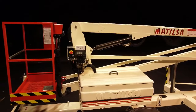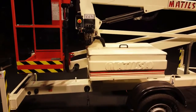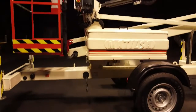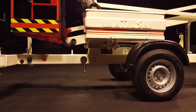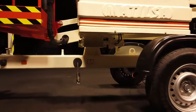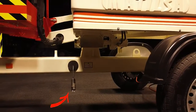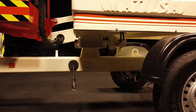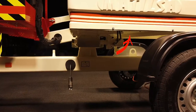Now, knowing the type of power supply we are going to use, we will explain the steps to follow for each of them. If the power supply is 230-volt alternating current electric motor, connect the plug that comes out of the machine chassis to the 230 single-phase mains supply. If the power supply is direct current motor with batteries, lock the batteries connector.